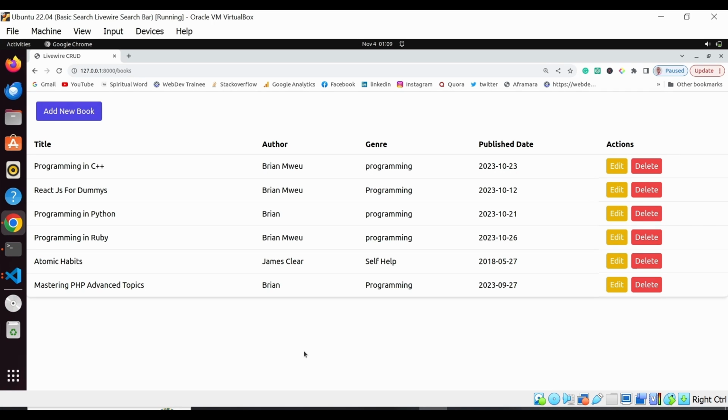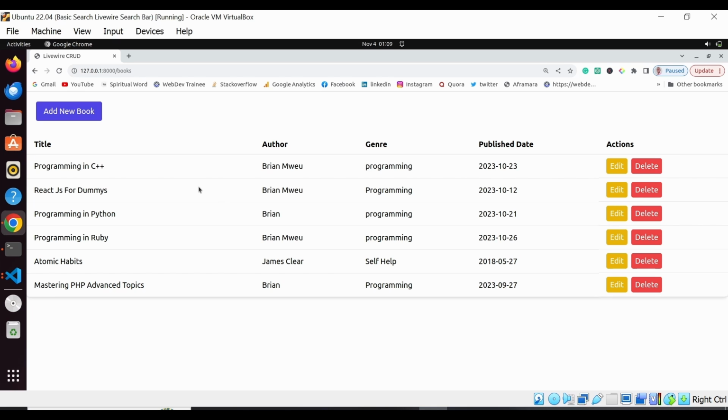Hello there guys. In this video I'm going to show you how to build a CRUD application using form objects and modal wire elements in Livewire 3. In this project you're going to learn how to integrate modal wire elements using Alpine.js, as well as the form objects which were introduced in Livewire 3, and many other items along the way.